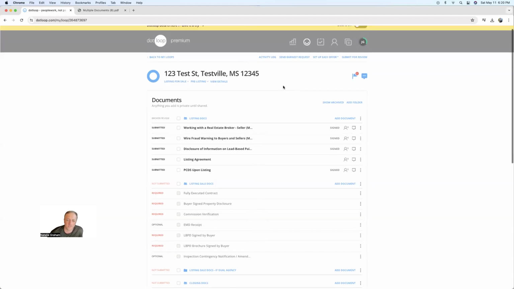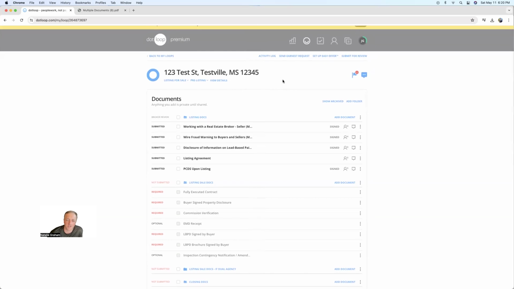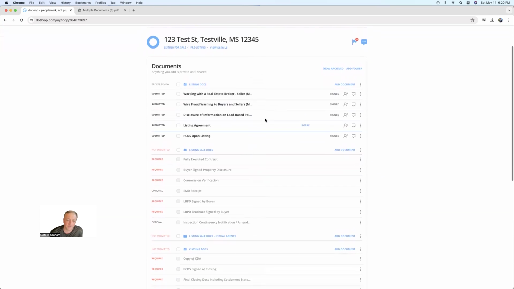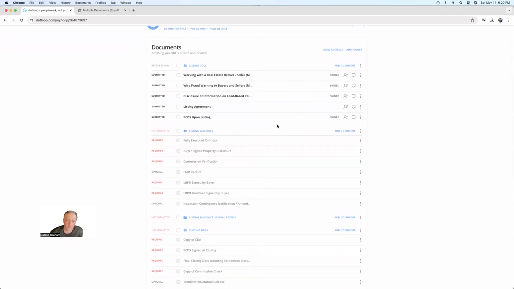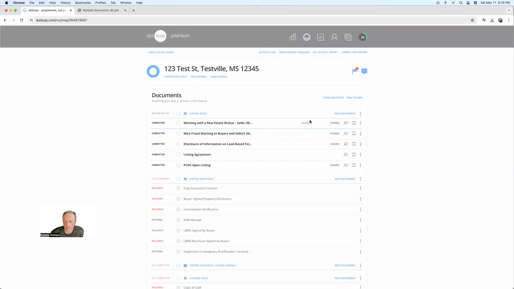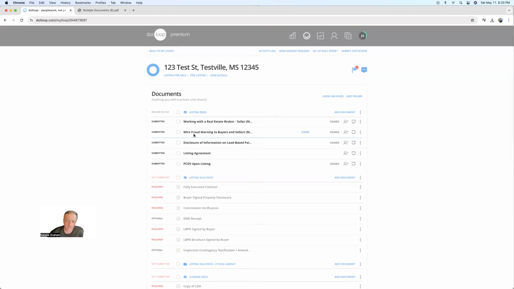Okay, so the majority of times whenever we have a listing and it goes under contract, the buyer's agent is going to send us documents and their buyers are not going to sign inside of our Dotloop. If it's dual agency, then of course we can all facilitate the entire transaction inside of our one Dotloop file. But on a normal co-op transaction, the buyer's agent will send us the documents back signed, typically to our email, and then we'll upload them into our file.